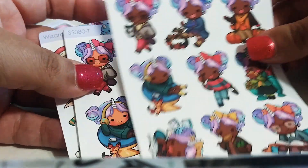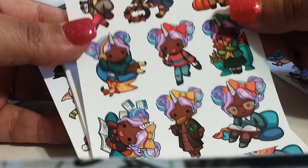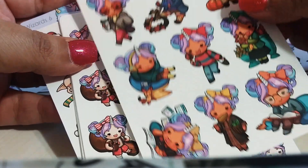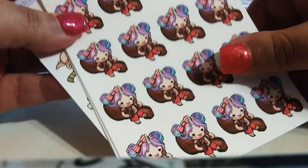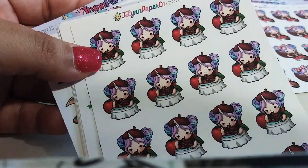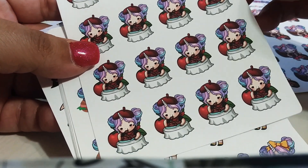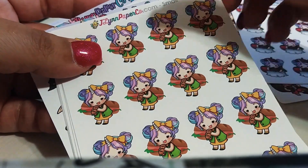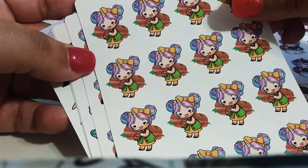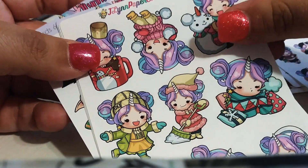I got that in all the skin tones that you can get. So this is the light skin tone, this is the dark, and this is the tan. We like inclusivity. And then I got the chicken — I had a sample sheet with a mixture of all these food ones, and I've been using them to mark my meals and I really loved it, so I wanted to get individualized ones. So this one is sandwiches, hamburgers. I plan on getting them all in different skin tones as well.